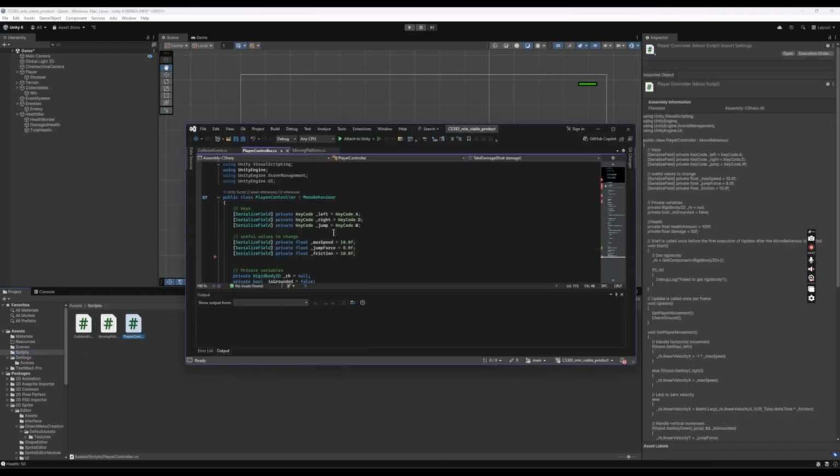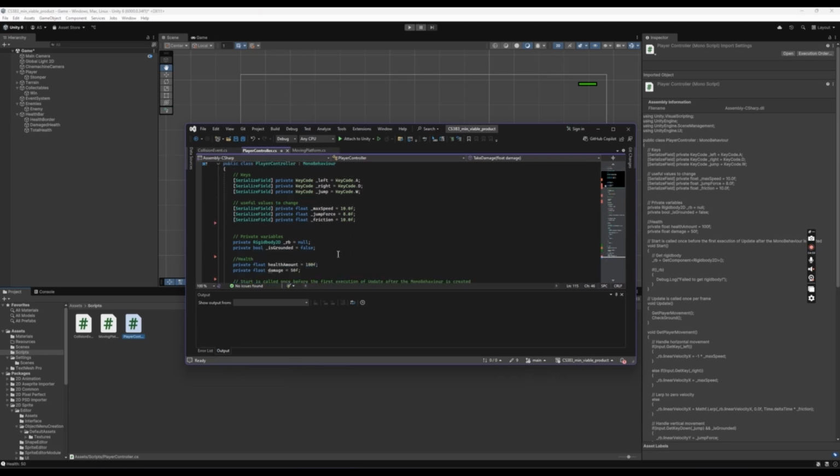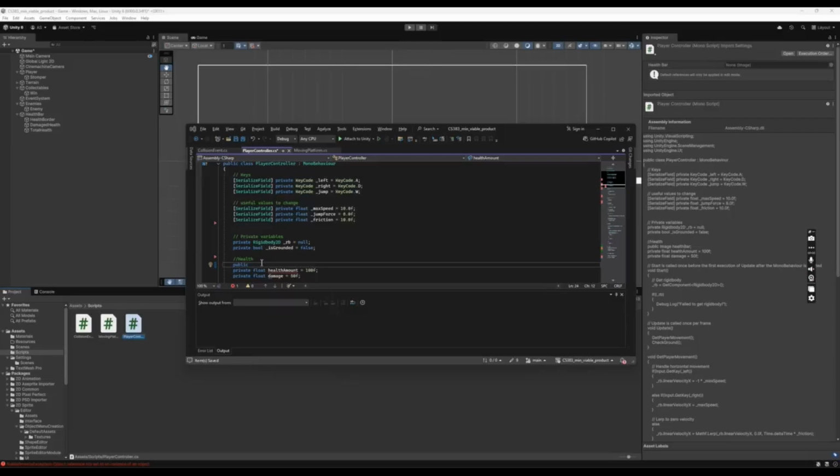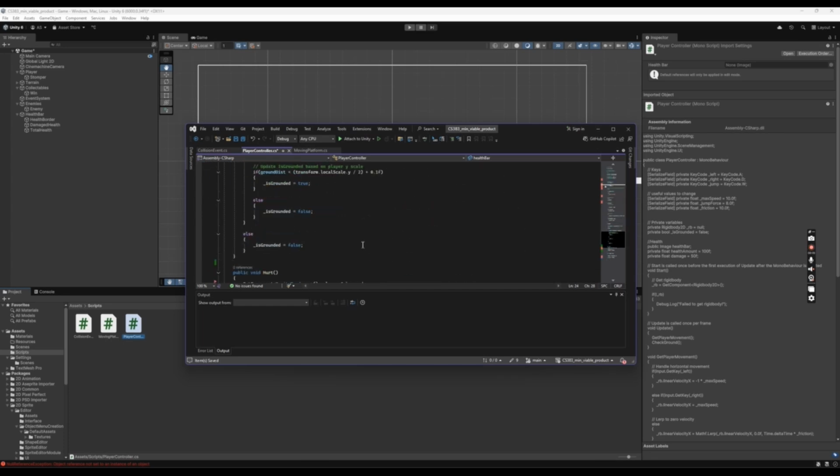we can just add right up here in our health section. So if we take a look back into our code, we can go in here and add a public image that we will call health bar. This is just going to connect to that UI that we've made. And specifically, we want this to connect to that green bar that we made that has a fill amount to it.